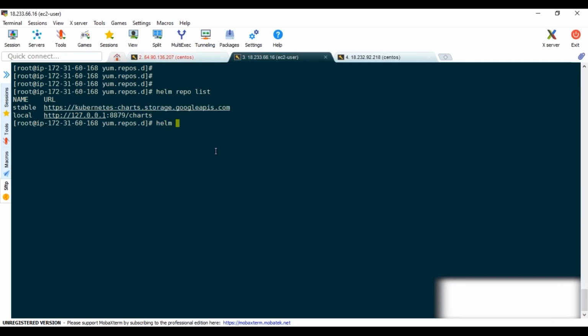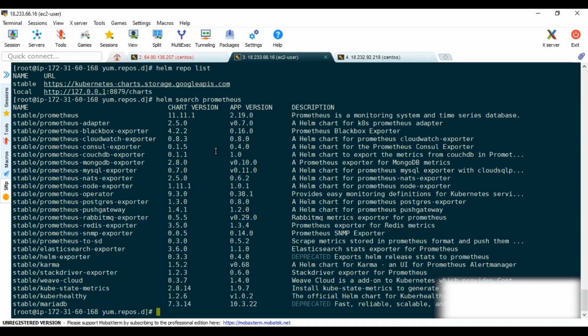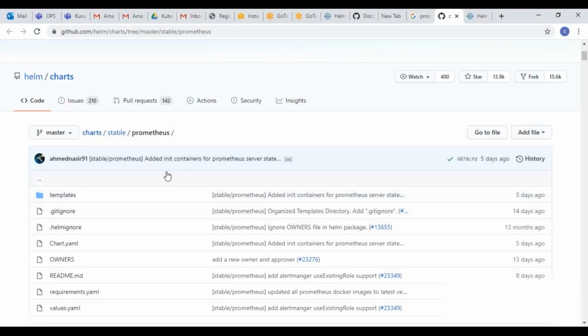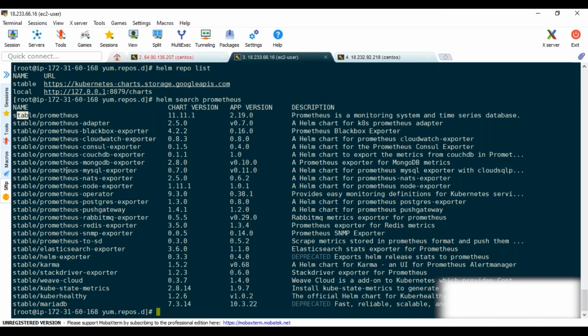If I run helm search prometheus, like the yum search command, it connects to this repository and shows that Prometheus has different types of charts, but if you want to configure Prometheus, we use this one.